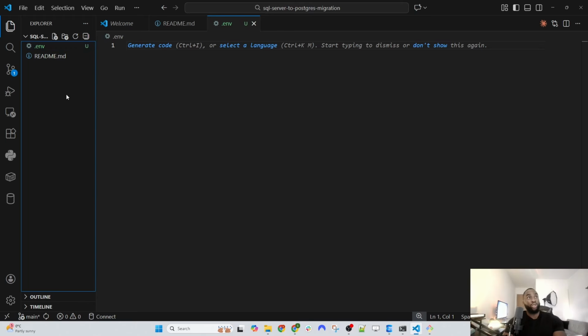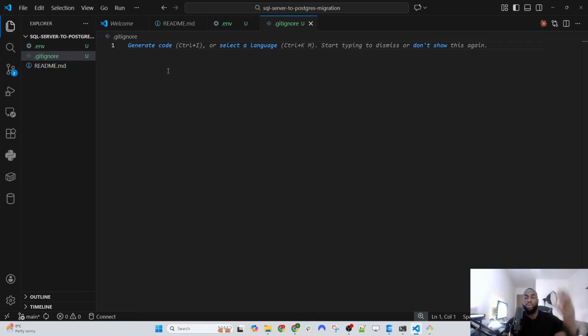And I'm also going to create a .gitignore file. Now what this is going to do is it's going to hide any file I've included inside here from the remote branch. When we commit all of these changes into the remote branch, the gitignore file is going to help us hide things like the .env file.